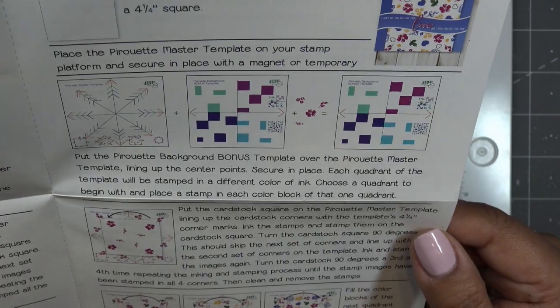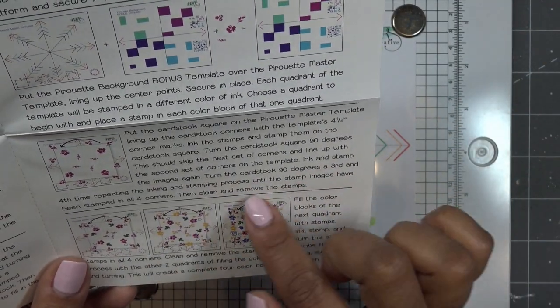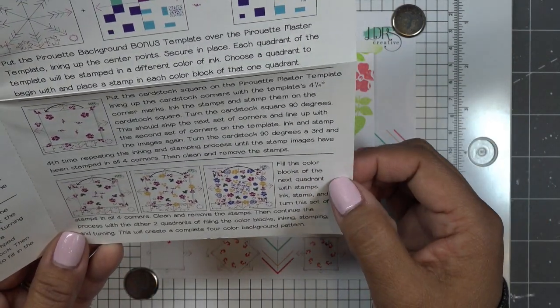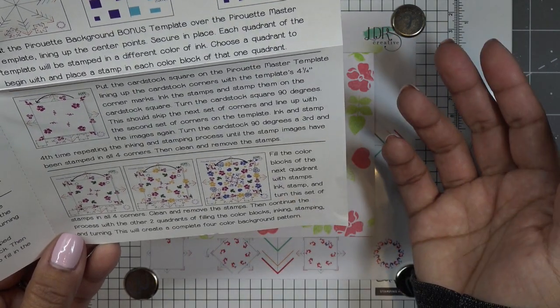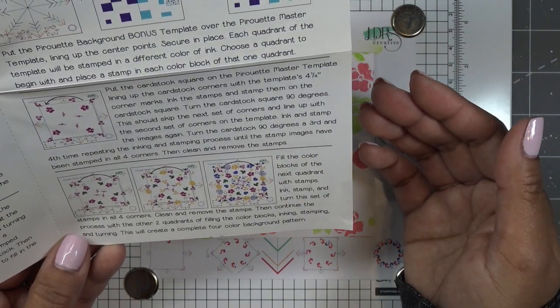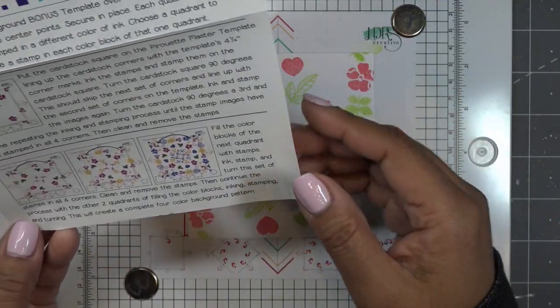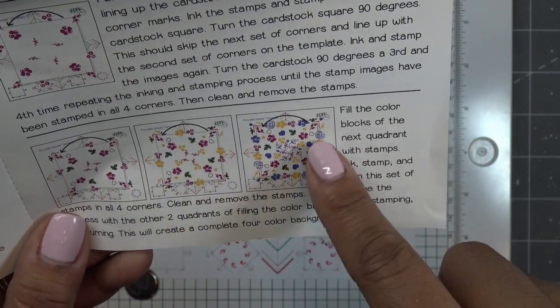Like when we go to line this up later, it just says fill the color blocks with the next quadrant. Turn the cardstock 90 degrees. Yes, yes, yes, all that. Clean and remove the stamps. Ink the blocks of the next quadrant with stamps, stamp, and turn this set of stamp in all four corners, just like before. The problem is that we have to keep flipping this and doing weird stuff. And she's showing that it will stamp off the edge, which is fine.